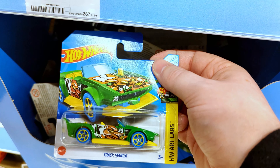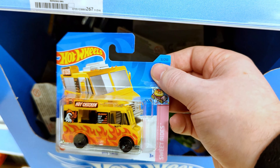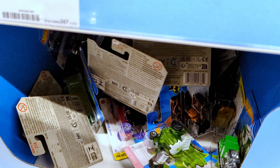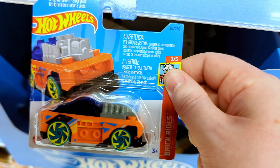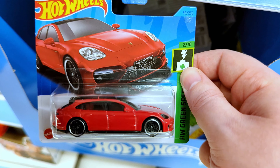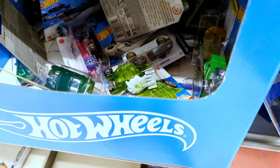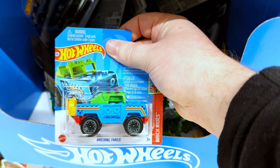A Track Manga — some cool artwork on this one. Quick Bite — I like this one. I was saying before I wouldn't collect the Sweet Rides, but I do like the flame decals. It's actually got a little menu with the prices on it too — really cool. Custom Small Block from the Brick Rides series. None of these Brick Rides are actually LEGO — they haven't paired up with LEGO to do these ones. The Porsche Panamera Turbo SE Hybrid Sport Turismo — how many words are in this name? And Bricking Trials — again, not LEGO, not affiliated with LEGO, from Brick Rides.